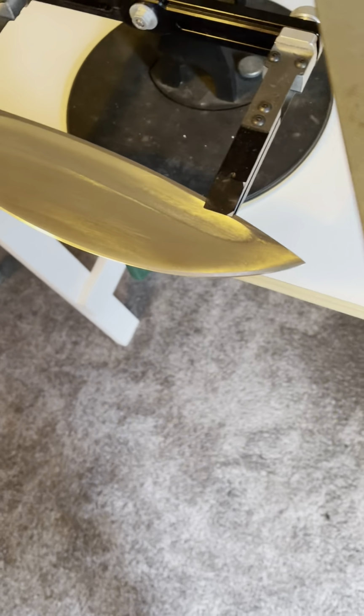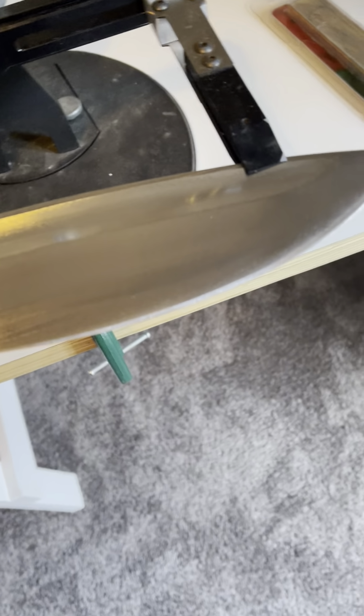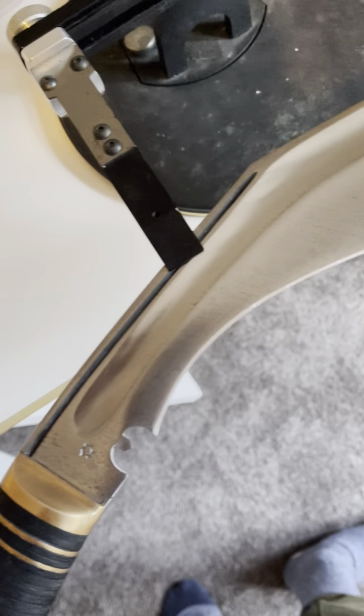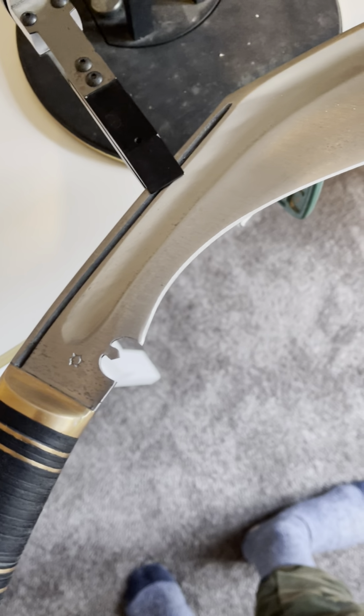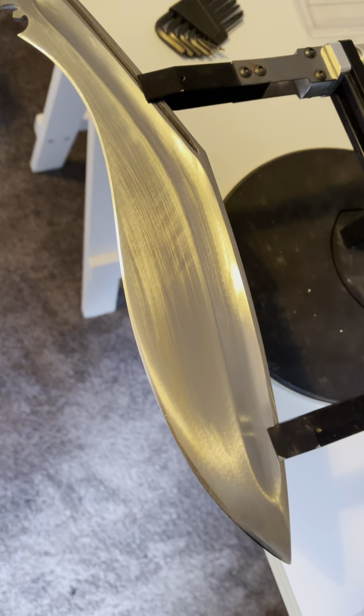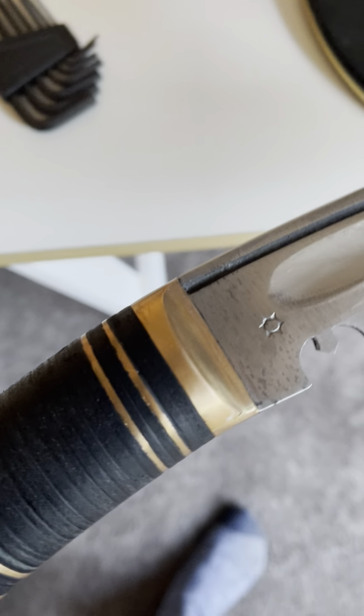So fairly extensive sharpening. I have positioned that to be, I don't know if you can just try and focus on that, an 18 degree per side secondary bevel, so it should do a nice cutting when I have finished with it. It'll take a wee while to get there though, which is fine because I've just tested positive, and so have a week off from work while I recover, and it gives me a chance to work on this khukuri.